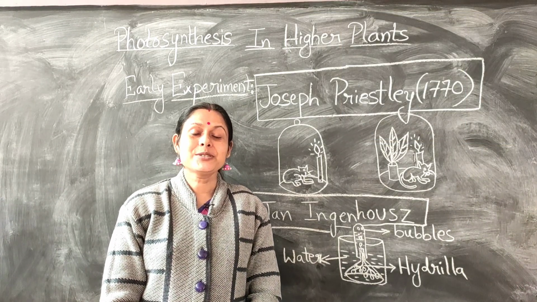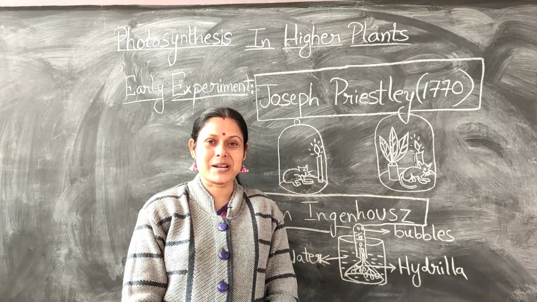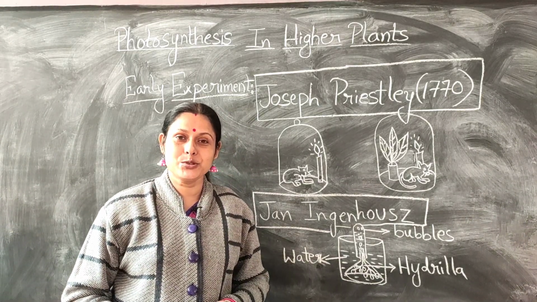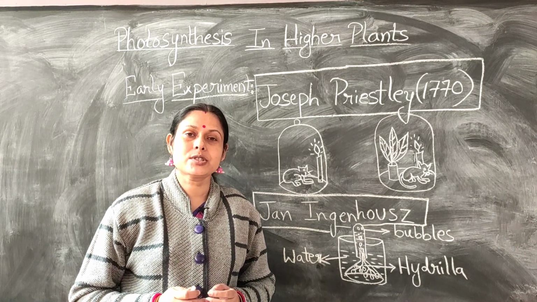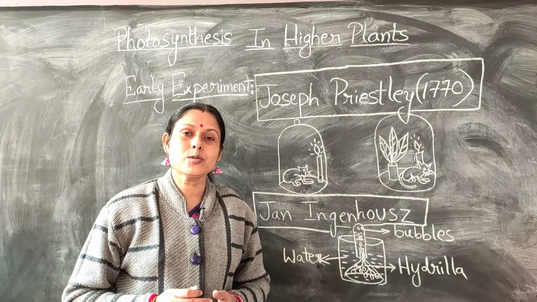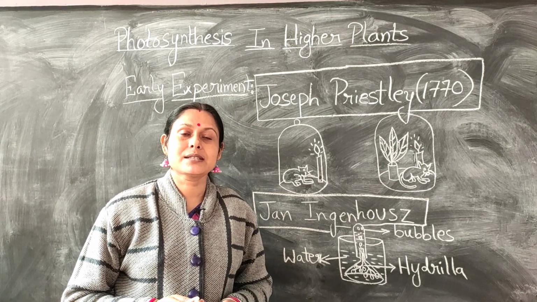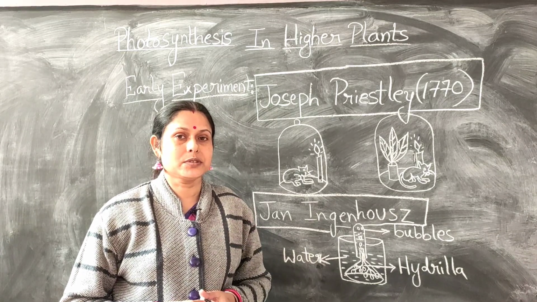Hello everyone. Today we are going to start a new chapter of class 11, that is photosynthesis in higher plants. Now photosynthesis is such a topic which you had been reading from your junior classes, and we all know that it is a process by which the autotrophs prepare their own food utilizing sunlight, utilizing water, carbon dioxide, and of course a very important pigment present in them, that is called the chlorophyll.